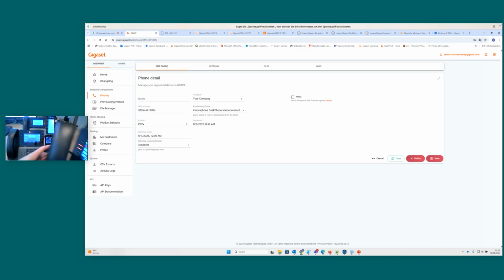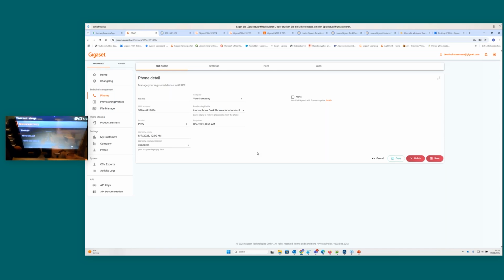That is the directory part. The other part is the PBX menu. I will get a little bit closer. I hope you can read it. In the menu, you see the first step, diversion, where you can make diversion call forwardings: always, activate, deactivate, whatever you want to do.